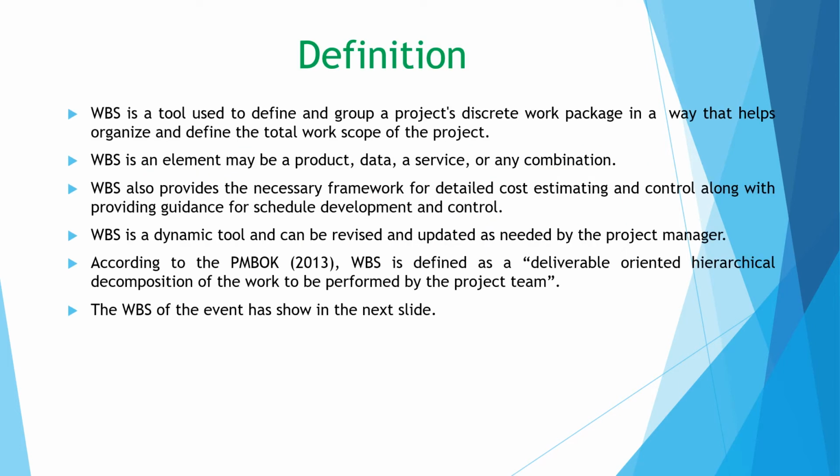First, we look at the definition. The WBS, or work breakdown structure, is a tool used to define and group a project's discrete work packages in a way that helps organize and define the total work scope of the project. And the WBS element may be a product, data, a service, or any combination. It also provides the necessary framework for detailed cost estimating and control, along with providing guidelines for schedule development and control. The WBS is a dynamic tool and can be revised and updated as needed by the project manager.